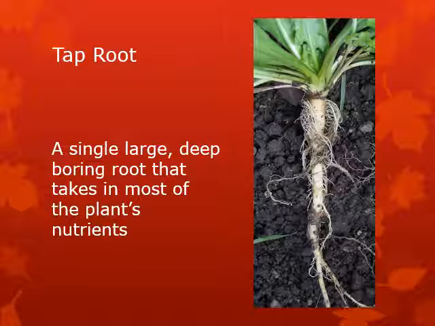Tap roots are one big thick root with a whole bunch of root hairs. And they drill down really deep into the ground in order to pull out water and nutrients. Where fibrous roots extend wide, these extend down. Have you ever tried to pull a dandelion out of the ground? It's hard because dandelions have tap roots. You may pull off the top of the dandelion, you may get a bit of its root, but it's going to grow back from all those times you blew dandelion seeds into your yard. Because that tap root's really long. A carrot is a tap root.